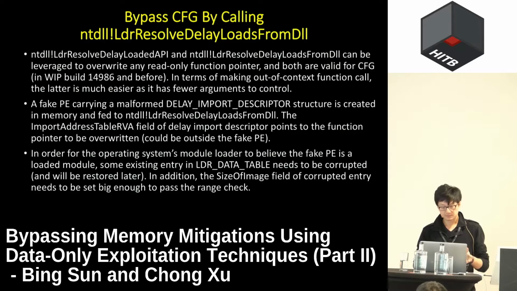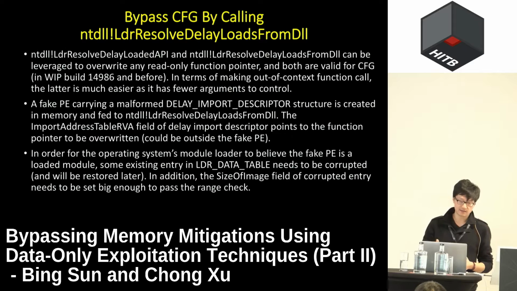And also, the size of image field of the corrupted entry needs to be set big enough to pass some range check inside this native API.